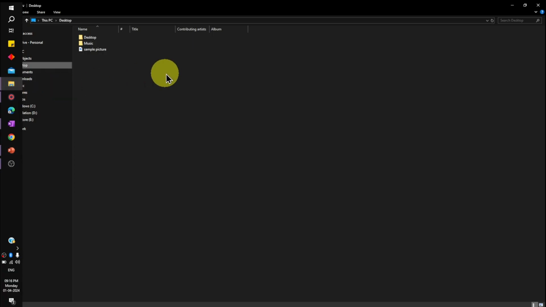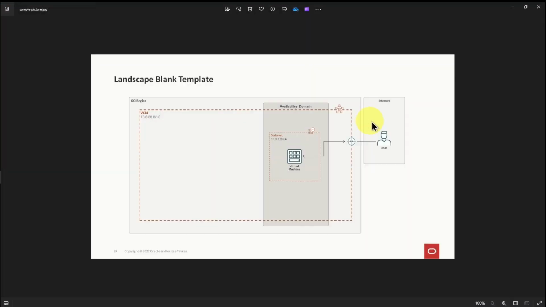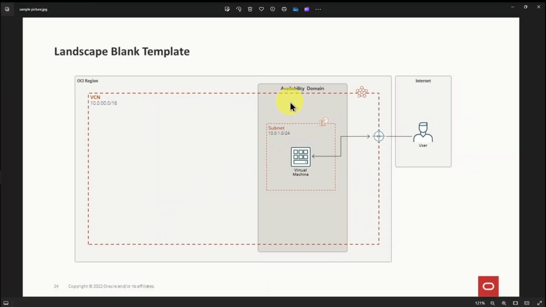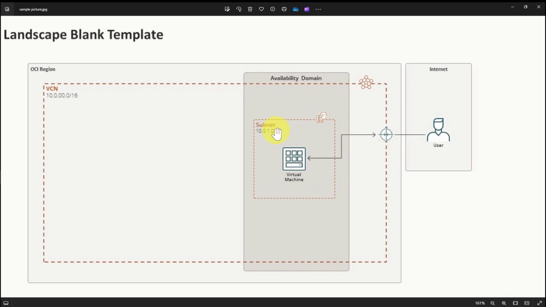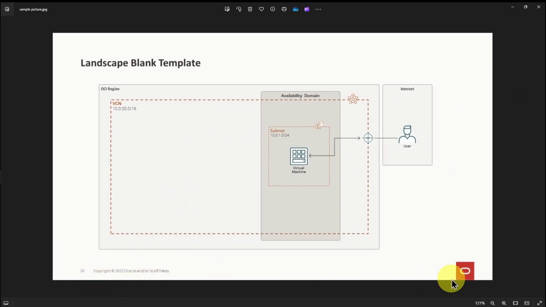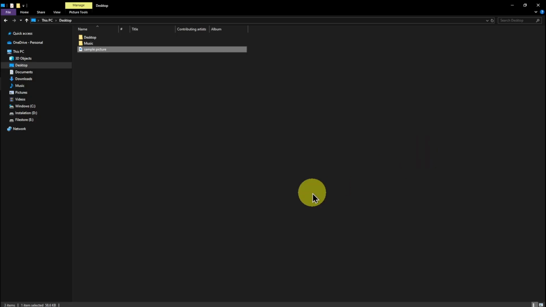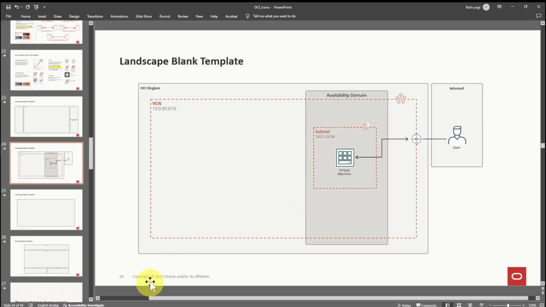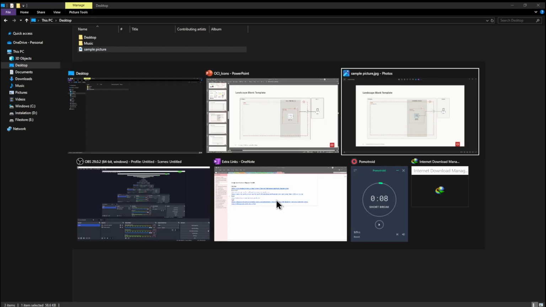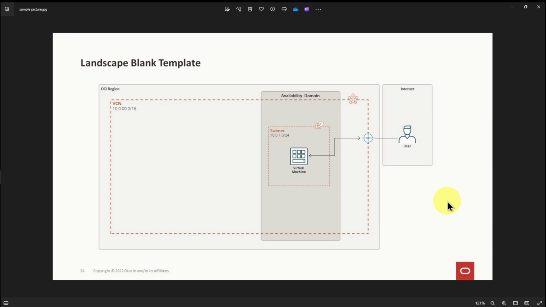Now let us go back, and this is the sample picture we saved. So here is the picture. You can use it anywhere or edit it. If you don't want these parts, edit it, or just delete it here itself, then save it. It's up to you. So this is the most sophisticated way to export the diagram which you have designed in the PPT into a picture.